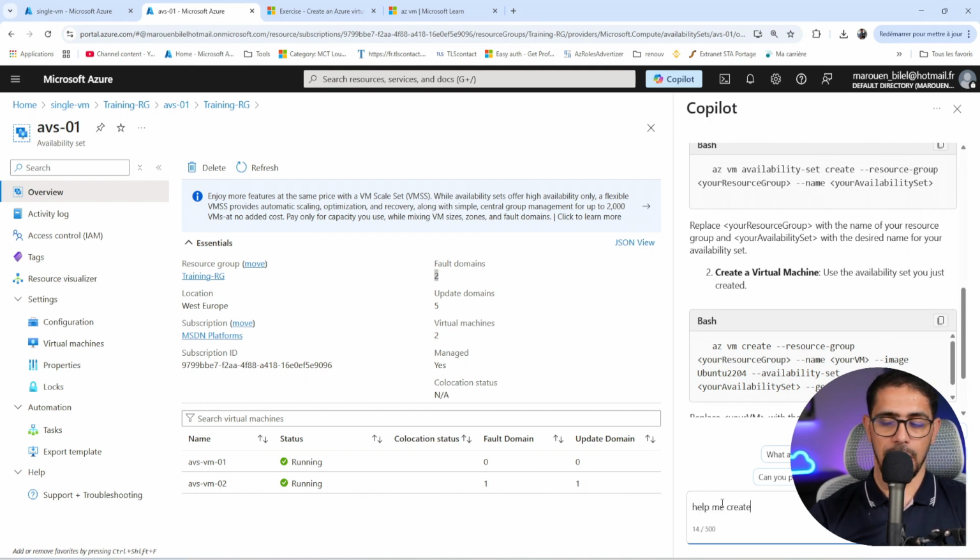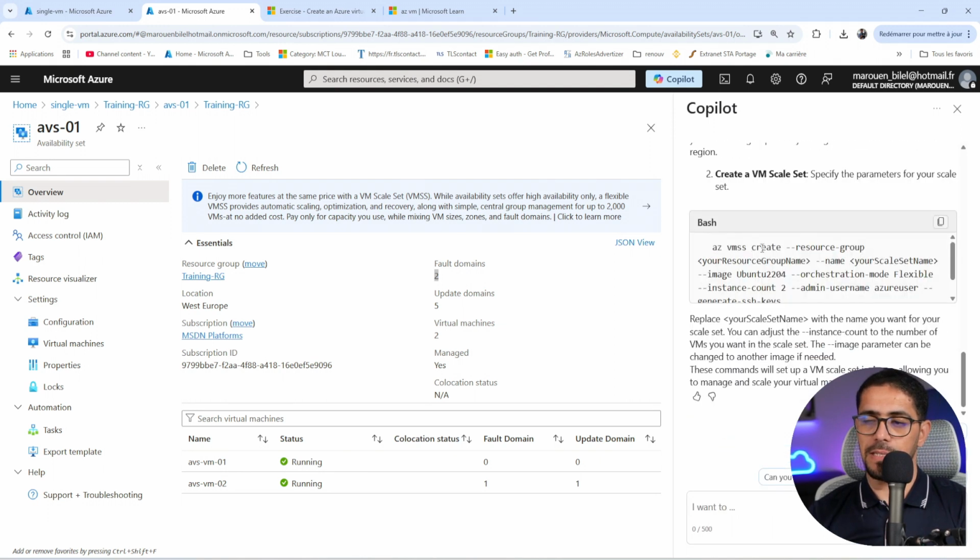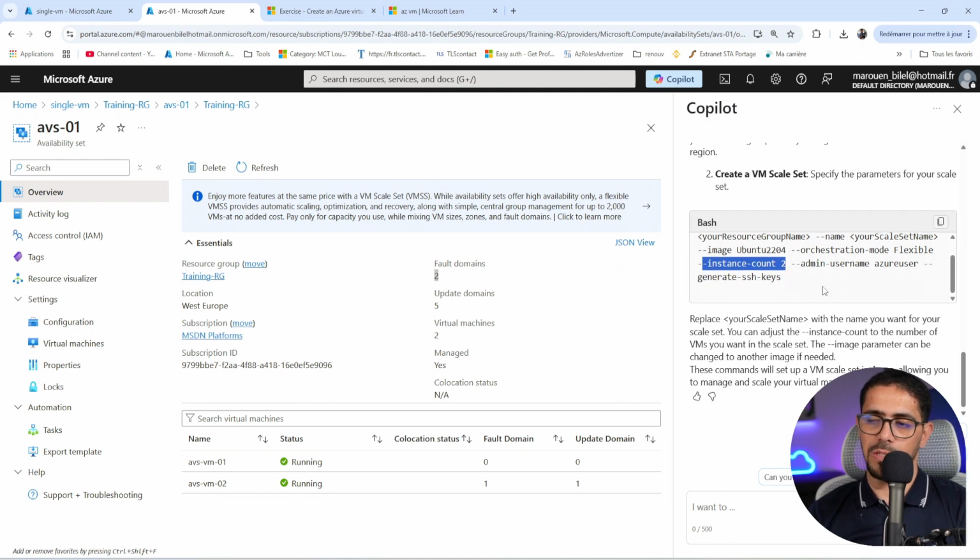Help me create with Azure CLI a VM scale set. The az vmss create command takes the resource group, and we provide the scale set name. We provide the image for sure, the orchestration mode, if it's flexible, we have different orchestration modes, and the instance count. So here we need 2 instances. We can tell how many instances we need. We still have the options to go for automatic scale or manual and so on.